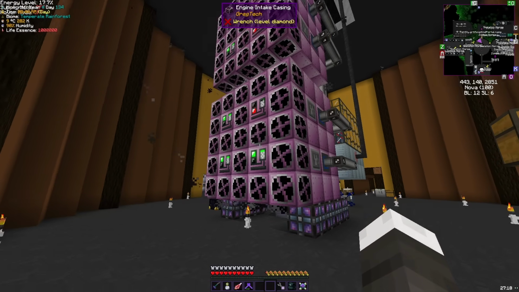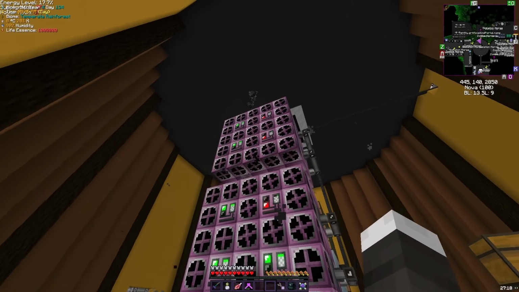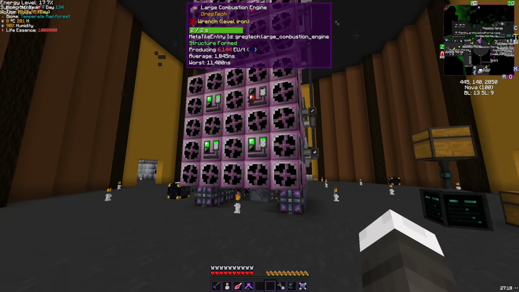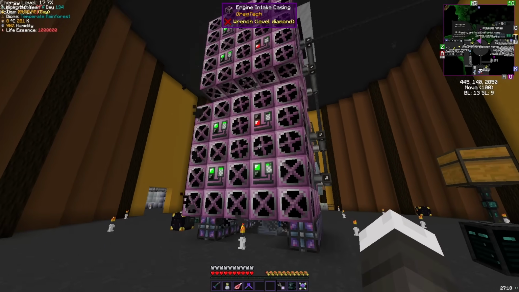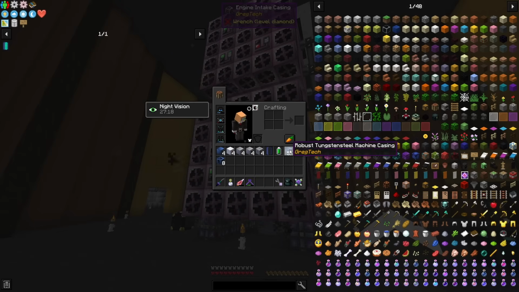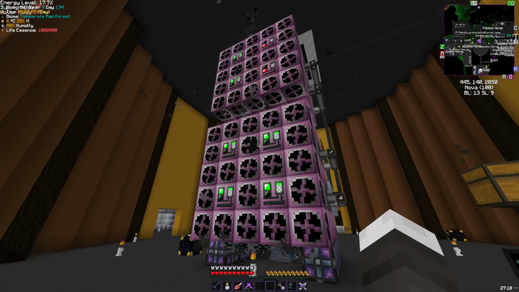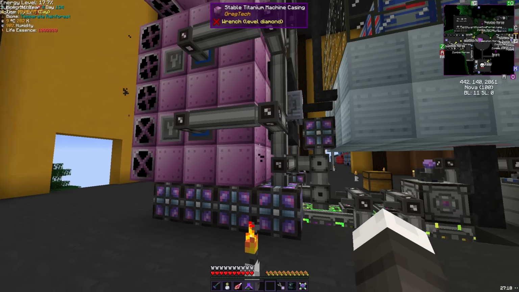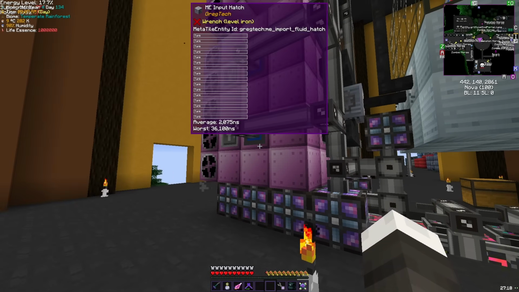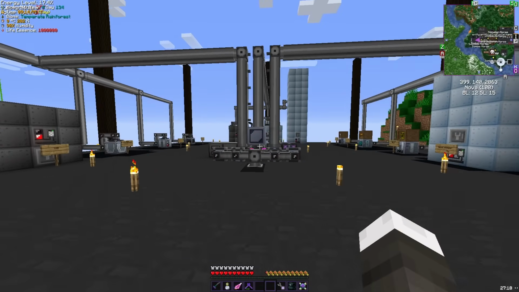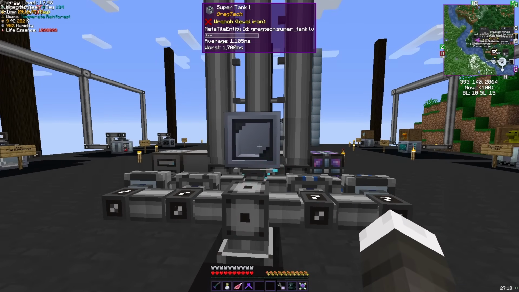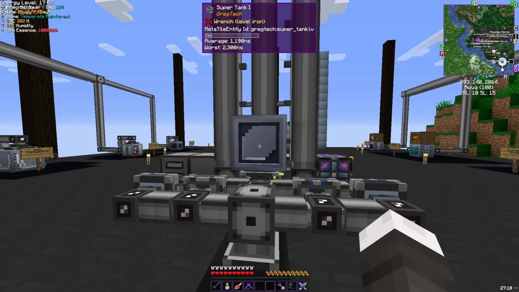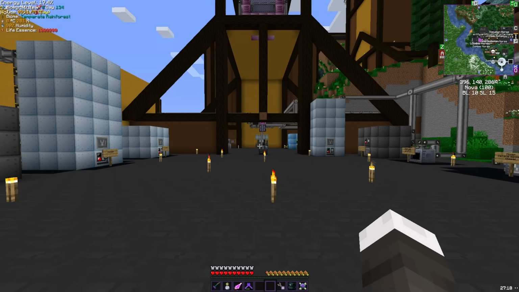And it's pretty obvious to me where the issues are. So first of all, these need to be upgraded from the large combustion engines to the extreme ones. And I've already crafted them, so that's good. I can swap these out at any point. Each one will make 1 amp of LUV. It needs liquid oxygen, which I'm now level maintaining, so that's also fine. The main problem though is that I am running out of nitrodiesel. In fact, I'm completely out right now, except for that steel drum over there.